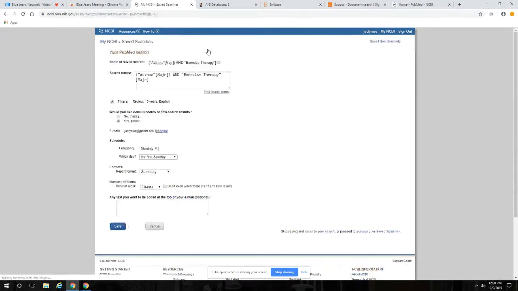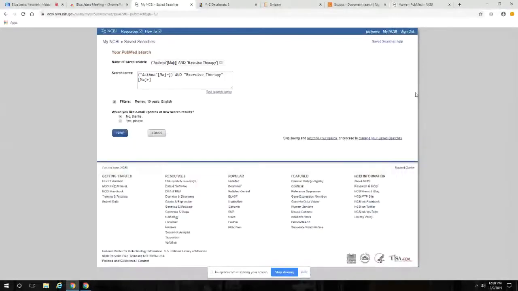Now you can name the search. It tells you the terms, and you can choose whether or not to keep the filters. Then it asks you, would you like email updates of new search results? If no, it'll just be saved in your account, and you can go whenever you want to take a look and see if anything's new. If you say yes, whenever anything new is added that fits these parameters, you can get an email directly to you.